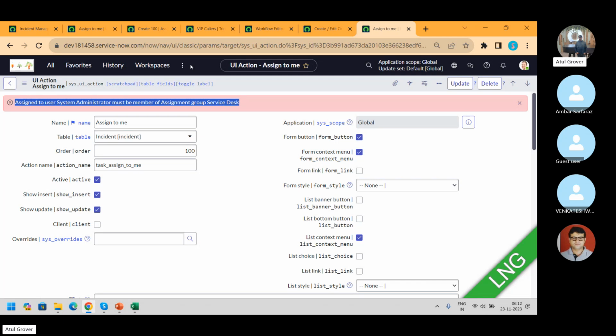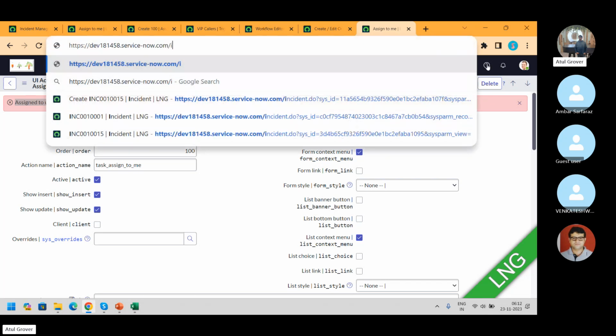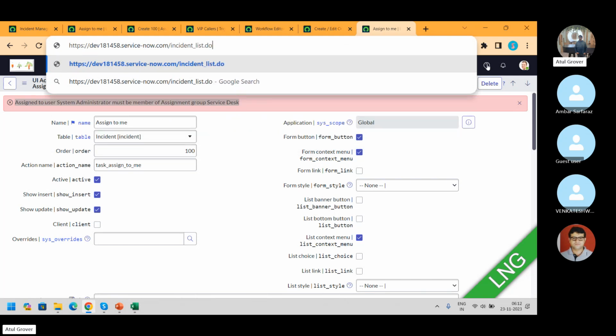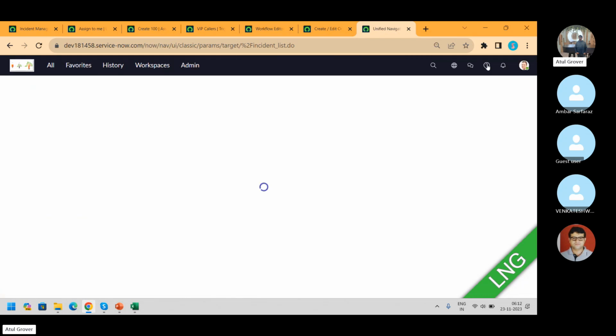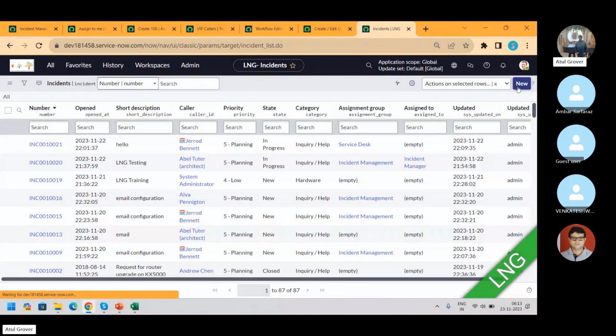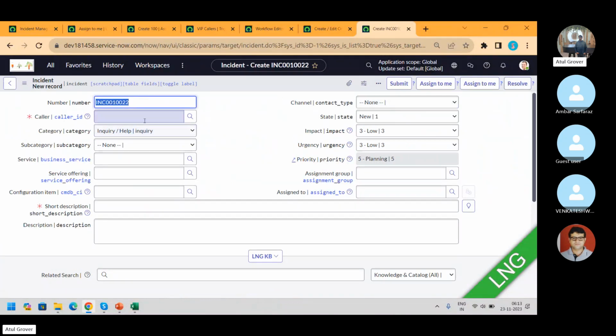So I work in a company where 80% are auto assigned, 20% are still manual because of the nature of the incident. Maybe they're doing some keyword searching, some category searching, some CI searching. This is only one thing. Let me tell you one more way to do the assignment as well. That will surprise you. So now let me come here, incident underscore list dot do. Okay, so now this has been done. I can do it this way, this way, this way.